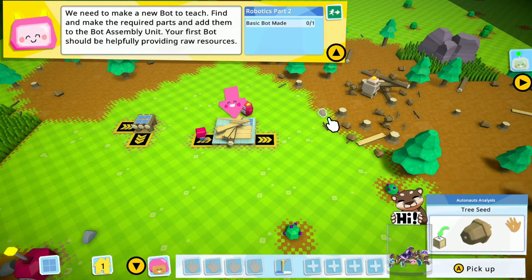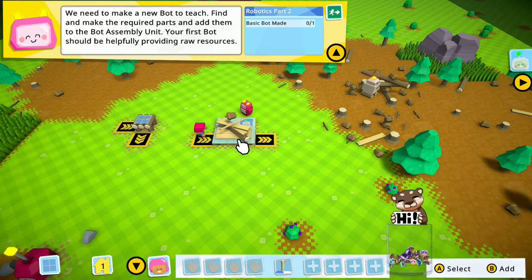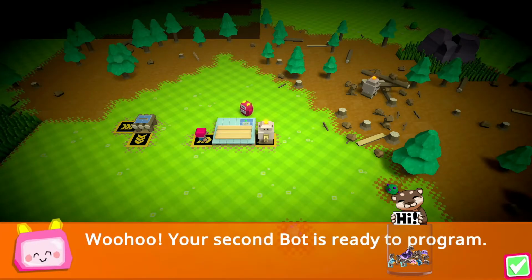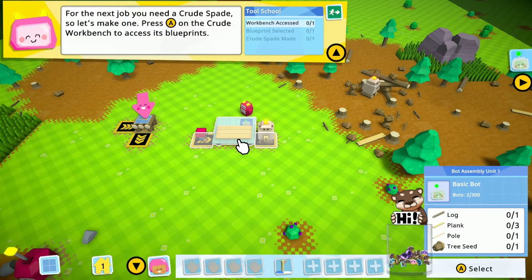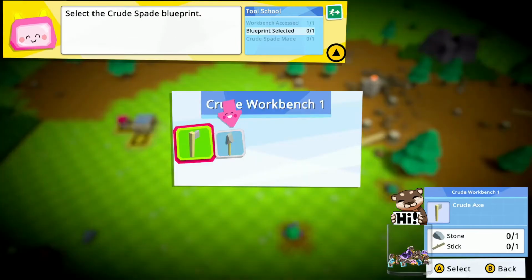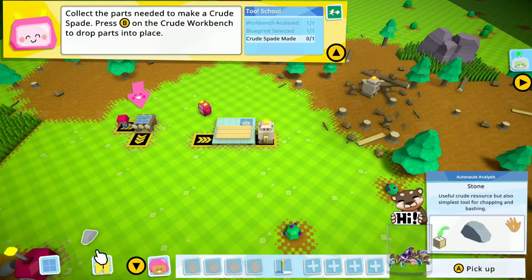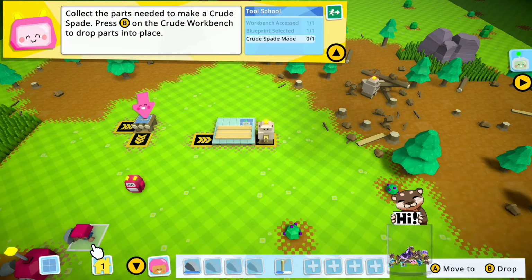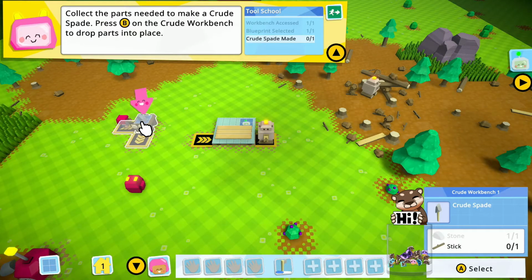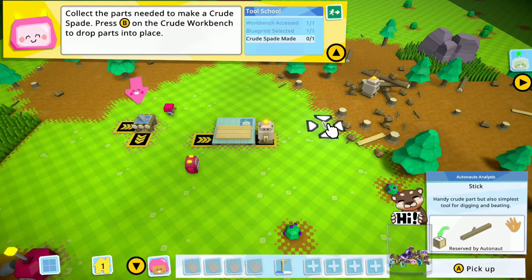When they run out of tool, they cuss at you. Wow, rude. So rude. Exactly, cat. Your second bot is ready to program. I need a crude spade. I can do that. All right, it's the same thing again. Stone and pole. Exactly, super rude. How dare they, right, kitty cat? How dare they? And a stick.